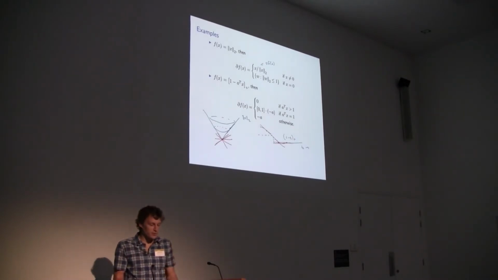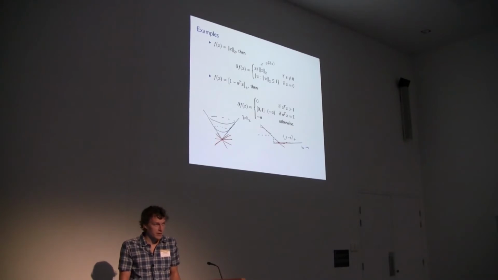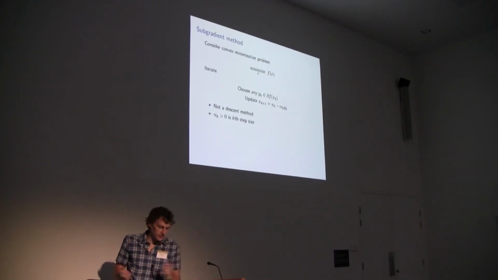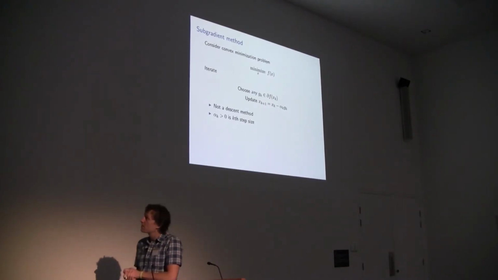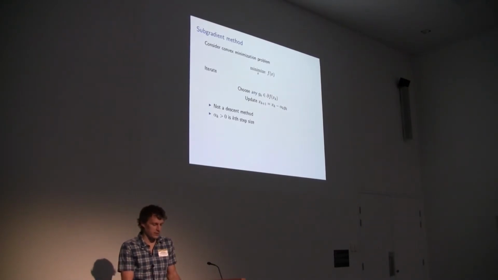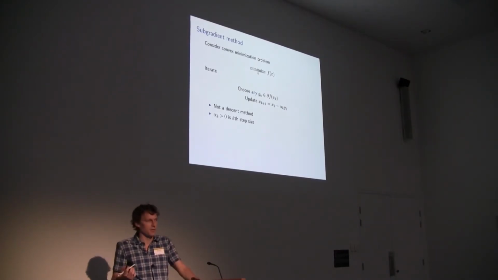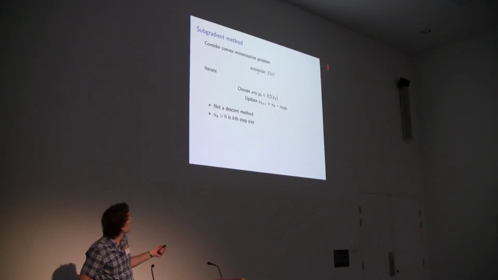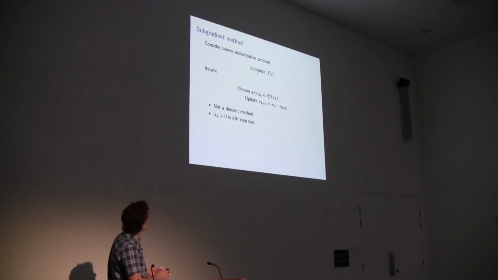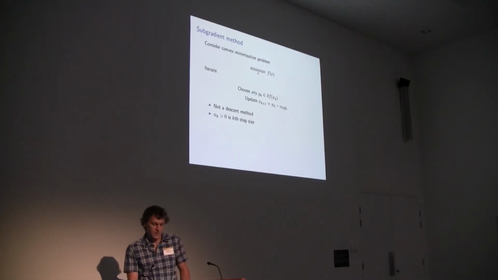Now if you were going to develop a generic method for convex optimization, what we do is what's known as the subgradient method. It's the simplest method, and this is what makes convex optimization easy: essentially you can solve any convex optimization problem by just descending on subgradients. It's not efficient, it's not fast, but it will converge. This is not a descent method. You can actually go uphill when you're following subgradients, but it will converge to the optimum of our function f of x, because you always get closer to optimal points.